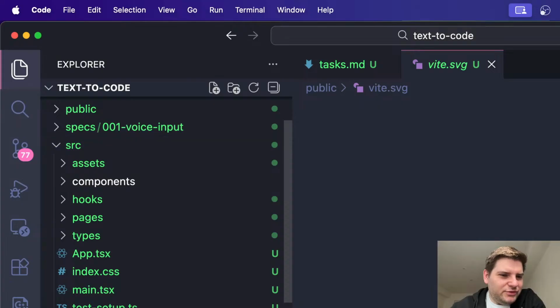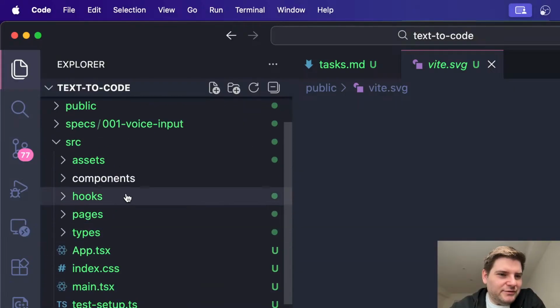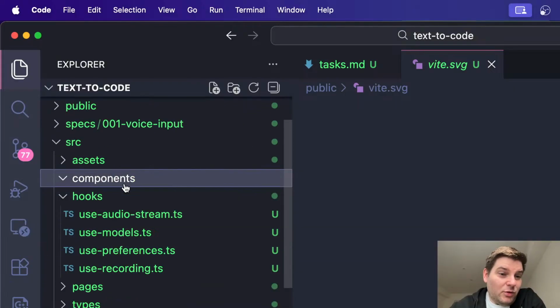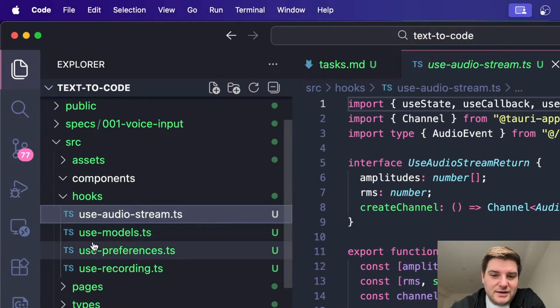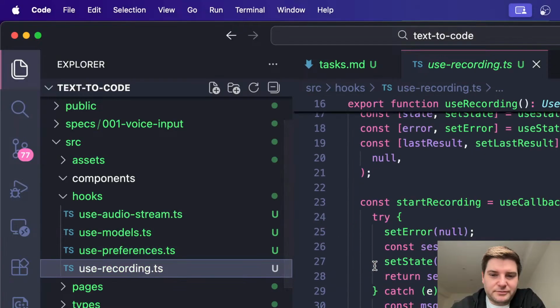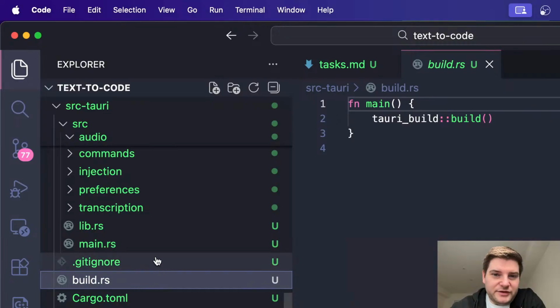It's called this one source and then this one source Tory, but I guess that makes some sense. This is the back end code, and this is the front end app. It's built quite a lot already by the looks of it. Whether this is just boilerplate, I don't know, but it seems to be doing a lot of stuff.